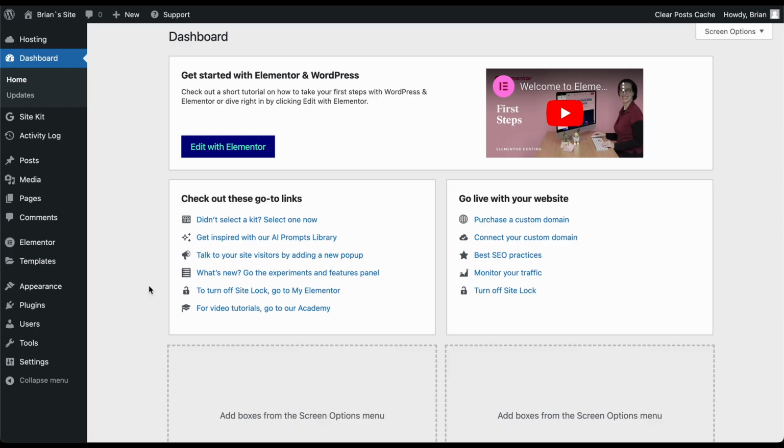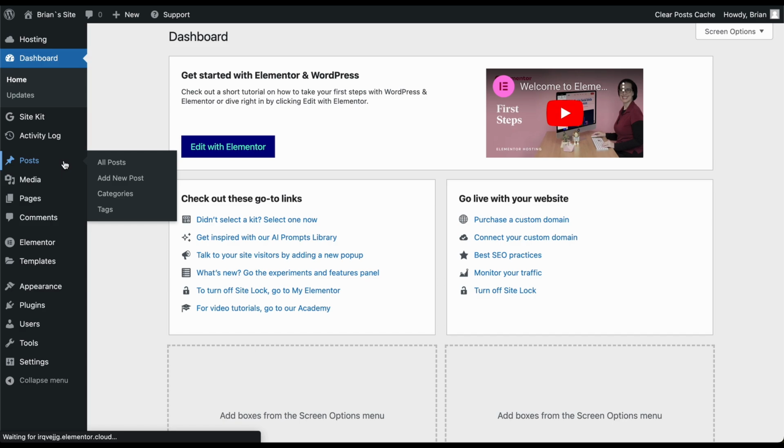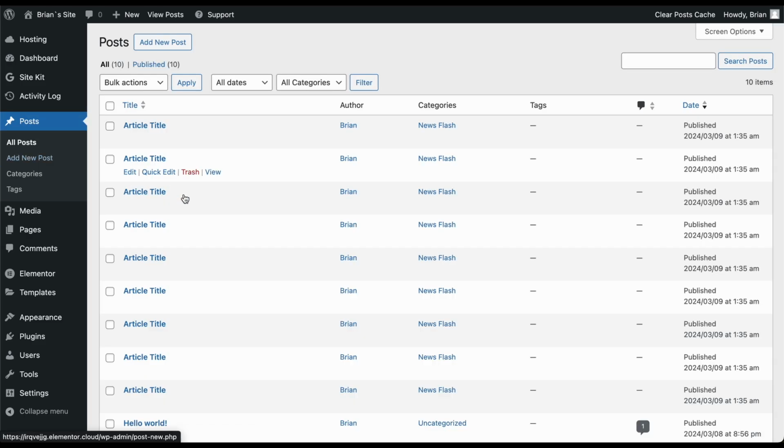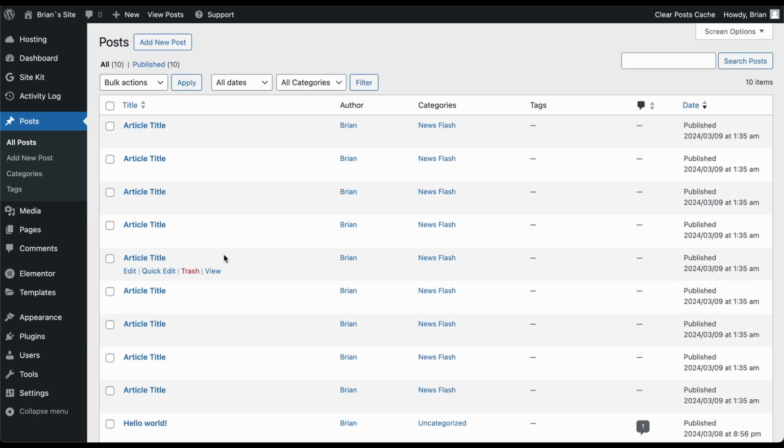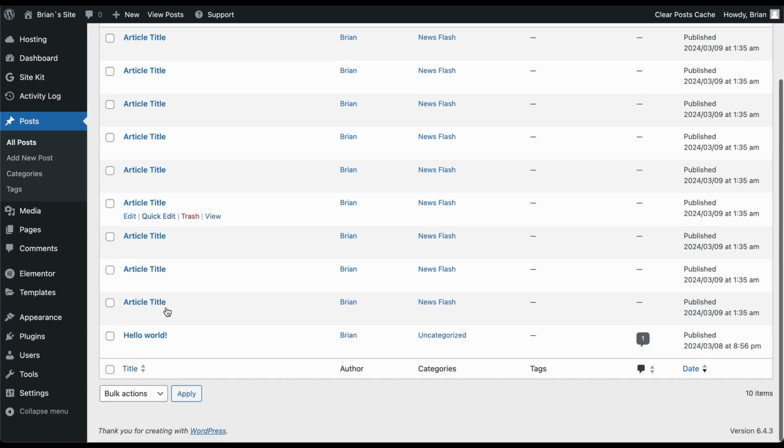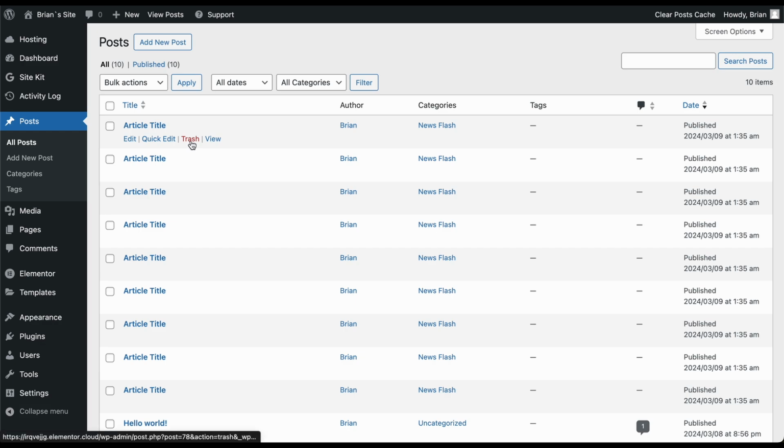Now, this is where you can do a lot of back-end things. So for example, first thing I want to show you is the post. Now this is for people who like to create articles, blog posts. Essentially, if you are writing a lot of different articles and have a blog style website, then the post section is where you can spend most of your time. And you can see here we have a bunch of articles that are pre-written already, or say edited already from the current templates. So again, depending on the kit that you chose, you might have different examples here, but pretty much if you don't like them, you can trash them or delete them.